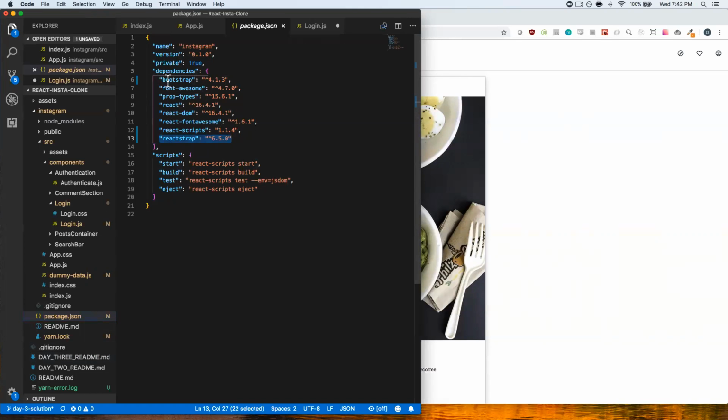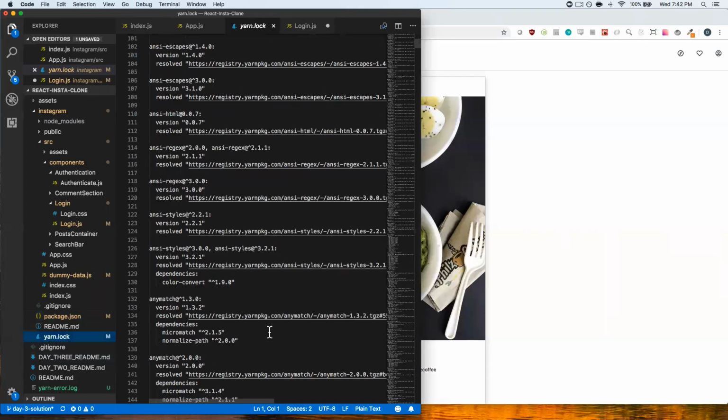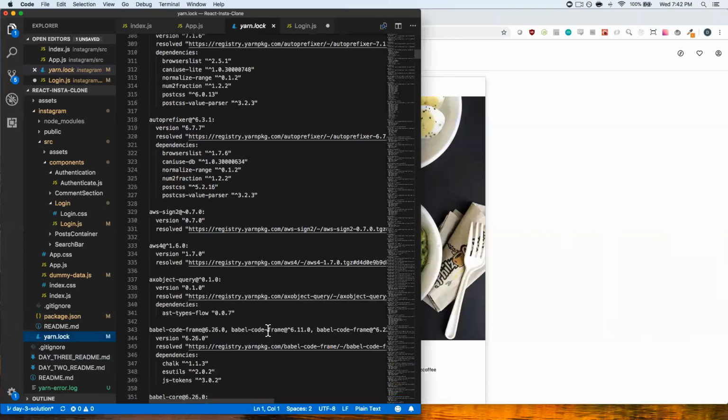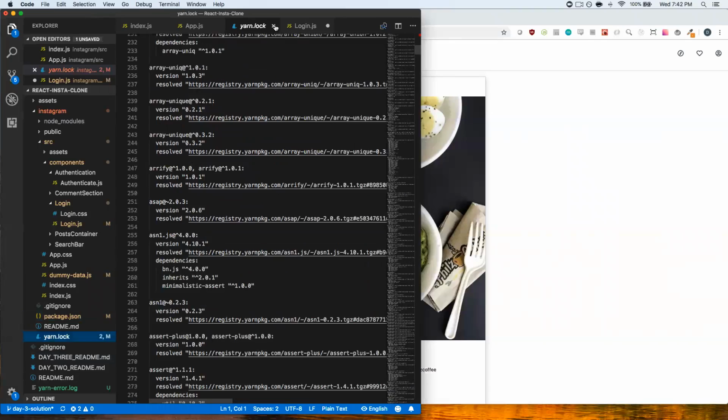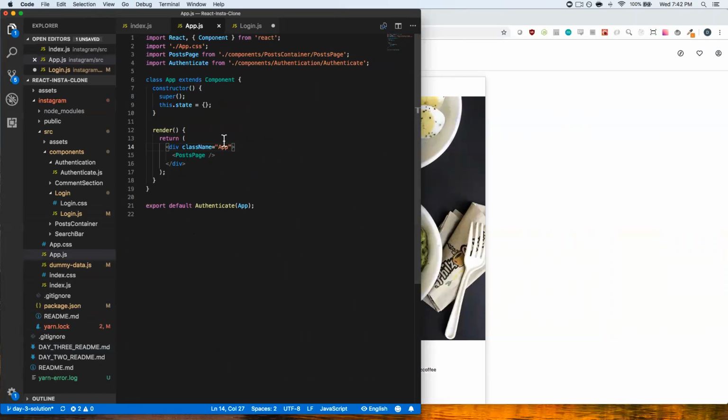React-Strap and Bootstrap go into our dependencies in our package.json, and it also adds them to our yarn lock file. But we're not going to go into that because that's intense. If you yarn add, you don't need to save with yarn add. Yes, you have to do this on every project.